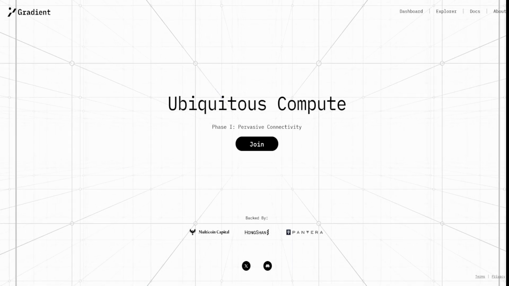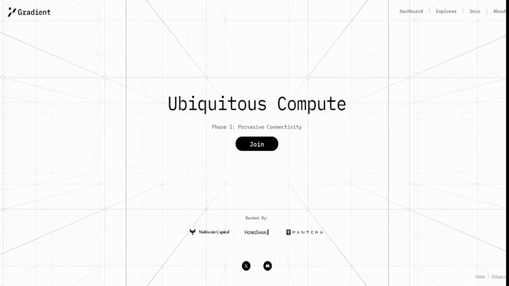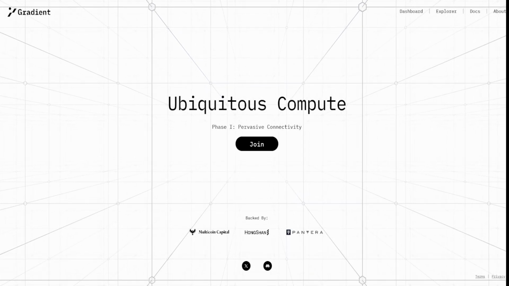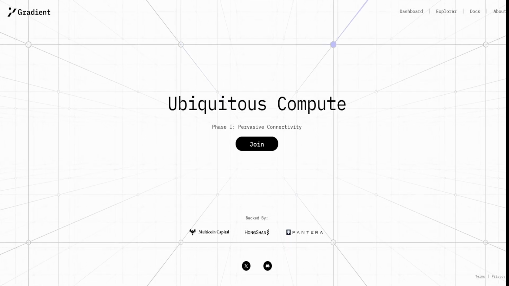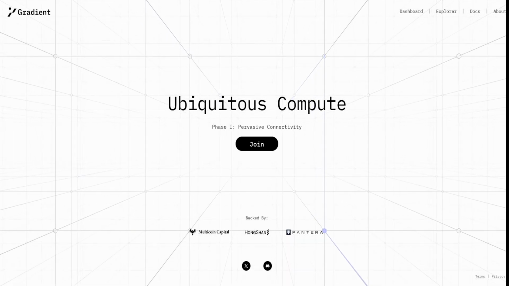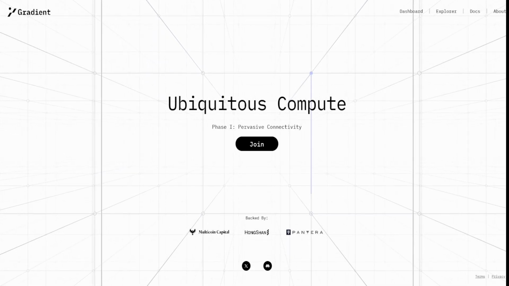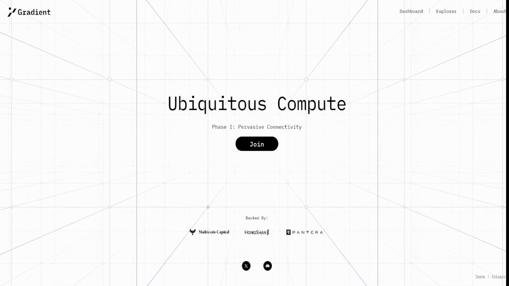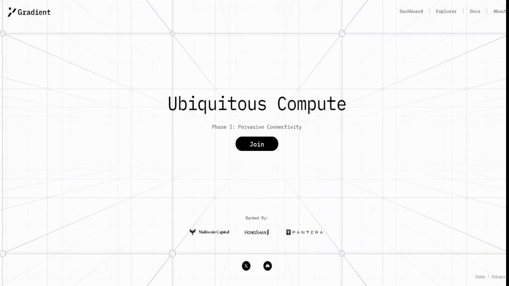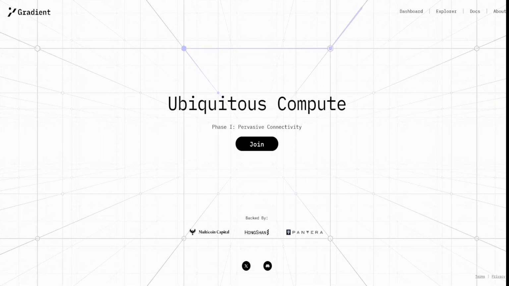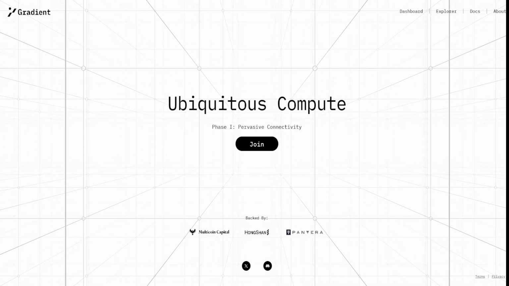So as you guys see, we are today on Gradient Network. Their mission is to basically democratize access to computational resources by creating a decentralized infrastructure that connects and utilizes underused computing power globally. This approach aims to make computing services more inclusive, accessible, and affordable for everyone, which they say. So the network employs edge computing, which processes data closer to its source, reducing latency and bandwidth usage. This is particularly beneficial for applications requiring real-time data processing, such as AI inference, serverless functions, and content delivery.